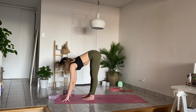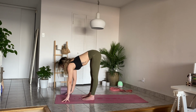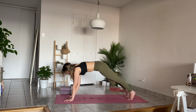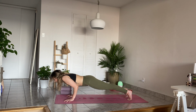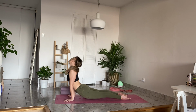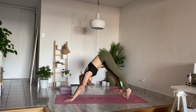Inhale, coming back to your straight back. On your exhale, plant the hands down. Walk, step back, shift the weight forward. Chaturanga. Upward facing dog. Back to downward dog.